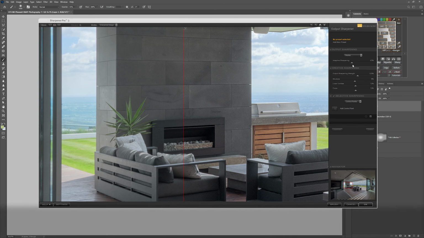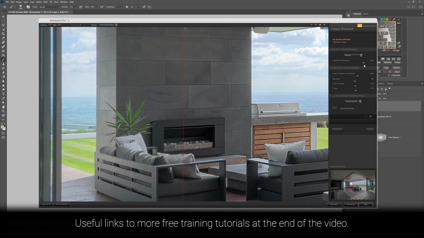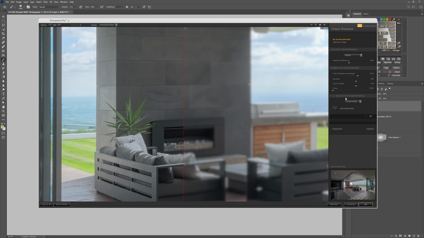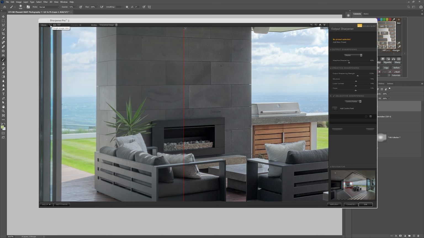I'm aware this video is getting away on us just a little bit, so I won't go into detail on all of these, but you have great sharpening tools such as adaptive sharpening. We can sharpen the actual structure itself. We can add local contrast sharpening, and we can do focus sharpening as well. And it really is cool because if you wanted to, you can use this tool creatively to reduce focus as well. But in this case, we just want to increase our sharpening.